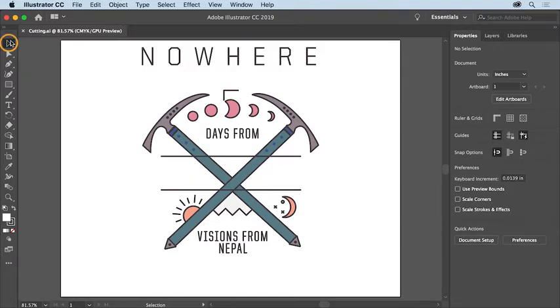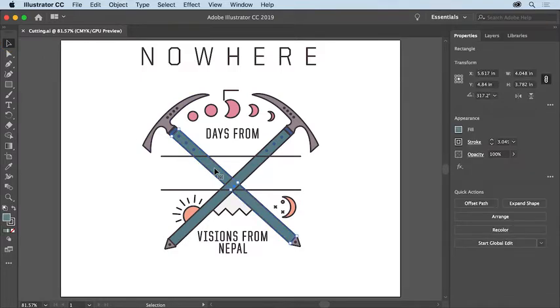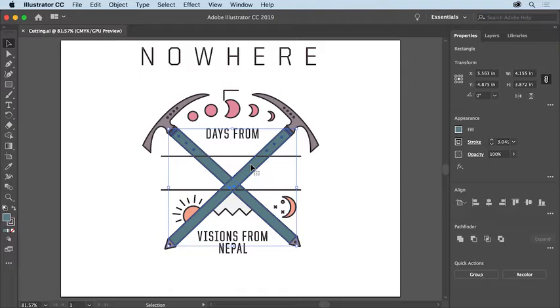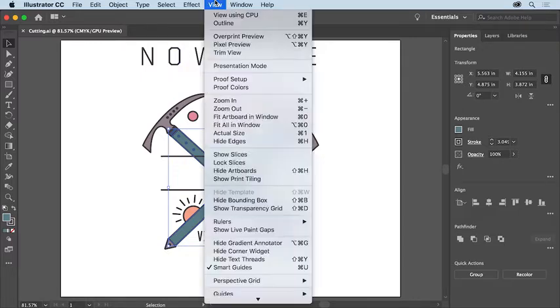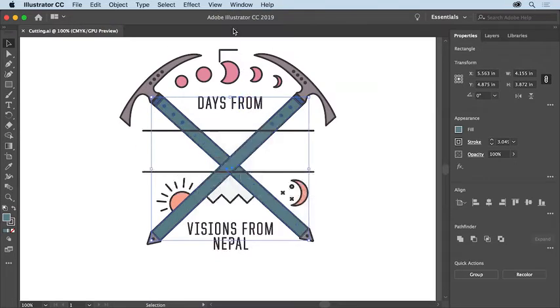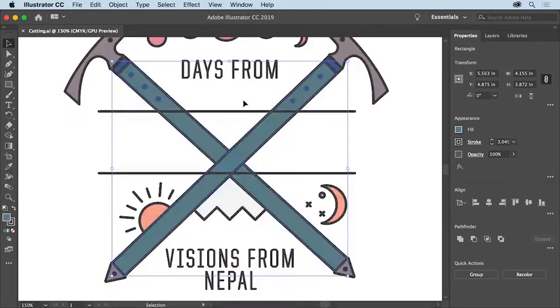With the selection tool selected in the tools panel on the left, click one of the green handle shapes. Pressing the Shift key, click the other handle shape to select them both. To zoom into the selected artwork, choose View, Zoom In a few times. To erase, select the eraser tool in the tools panel on the left.